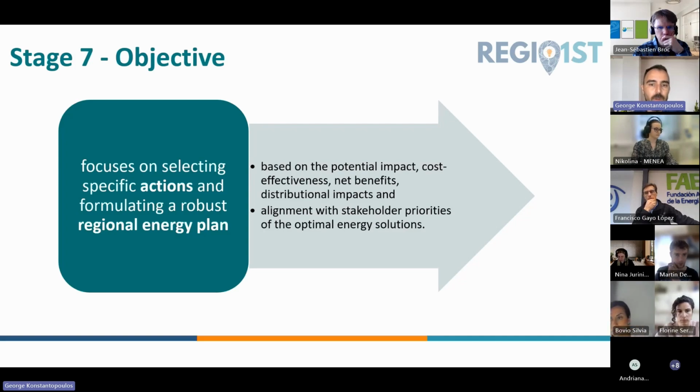The cost effectiveness, the net benefits, other distributional impacts or other aspects that each action and each solution may have. And this needs to be done in alignment with the stakeholders and the broad society, so as to select the optimal energy solutions and assure the buy-in from all actors.